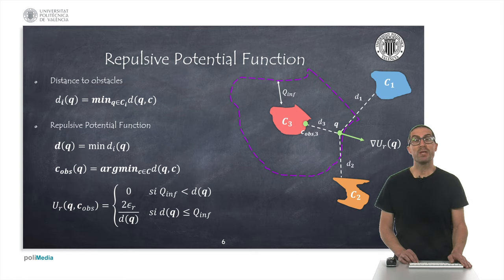How to determine this point is beyond the scope of this presentation. I will simply comment that there are techniques within computer graphics that allow us to compute that point using ray tracing techniques. Here we show a potential function that is based on the inverse distance, so that if the distance is less than a certain region of influence threshold, the repulsive function is inversely proportional to the distance scaled by a parameter εr that regulates the magnitude of the gradient.